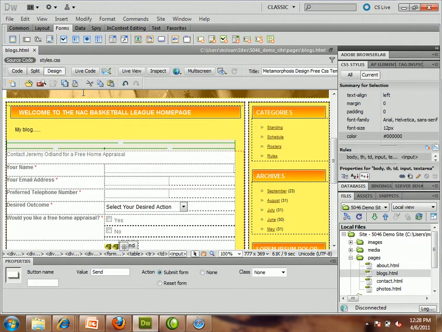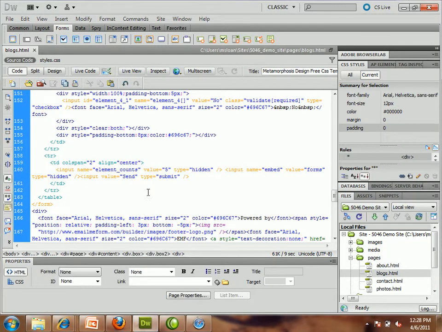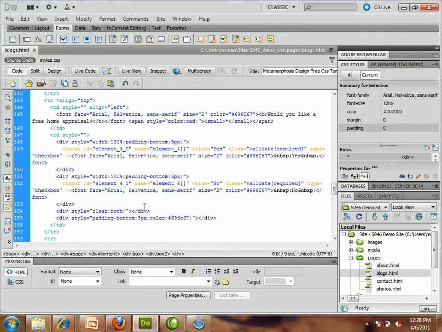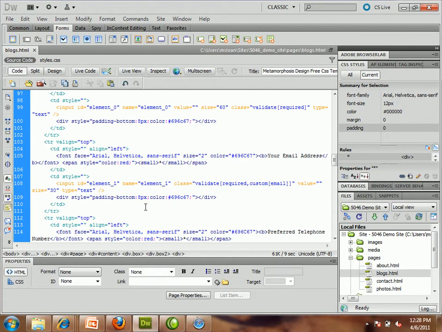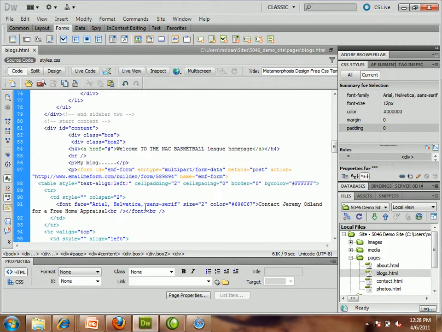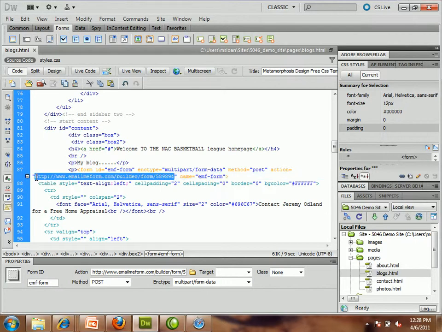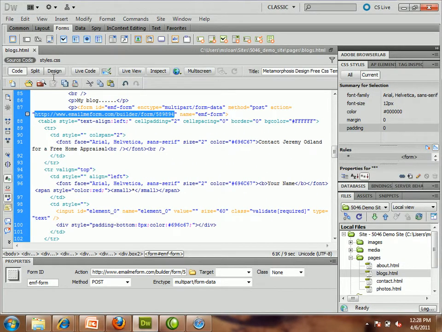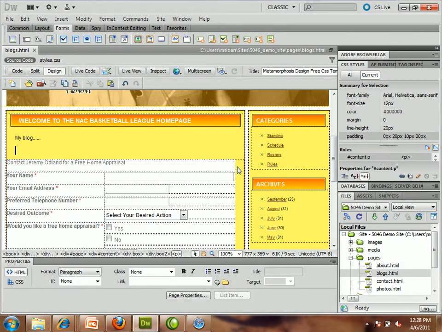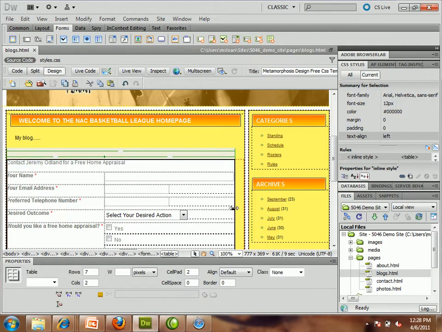Now, if you go to the send button in the code, that's going to submit based on the values that are inside that code. So you'd have to find the link and change it because I just put in the wrong one, right? And you can change the page where it goes. See where it actually goes here? You can change this to go to a page on your site. And if you wanted to change the sizing of the box or the way the form is laid out, inside of the form, it's usually just a table. So I can't make it any smaller because I needed that much space, but you can make it bigger just by resizing the table.